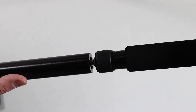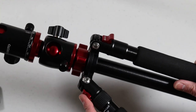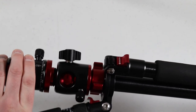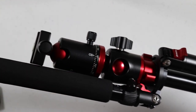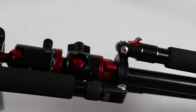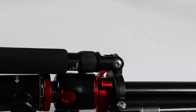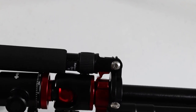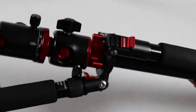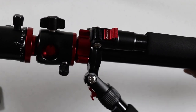So another really cool thing you can do is press the adjustment buttons, and then you can rotate the tripod legs in the complete opposite direction. Basically, what you can do is backfold them, and what that's going to allow you to do is put the tripod into the smallest size possible, and that's going to make the tripod really easy to carry.